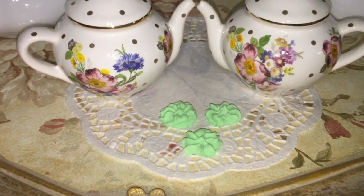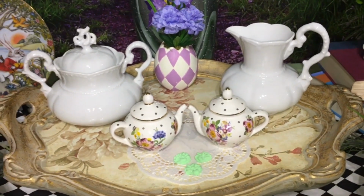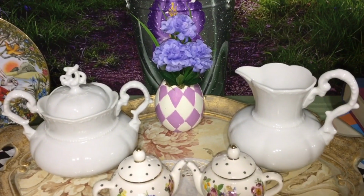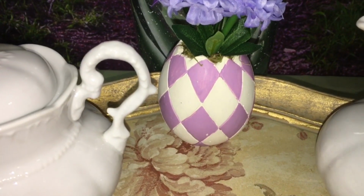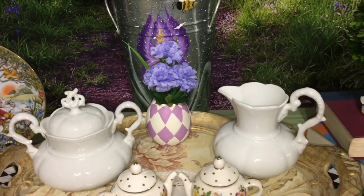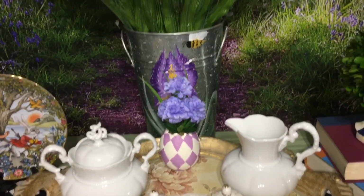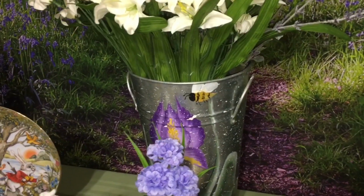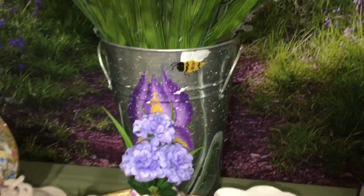Here's just a couple little meringues I made with leftover spackle from when I was making, who knows what. And then we have a faux Mackenzie Child's little pot in the back. So this is like a little egg. And it's got some cute little purple flowers. And then here's the creamer and sugar that goes to that teapot that I showed a little while ago. And this flower can I got at the thrift store, I believe. I want to say it was like $3.99. And it's really cute. Let me move this so you can see.